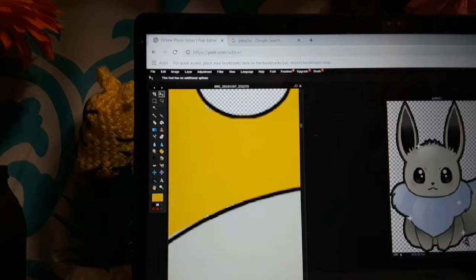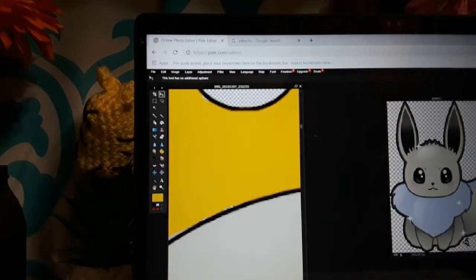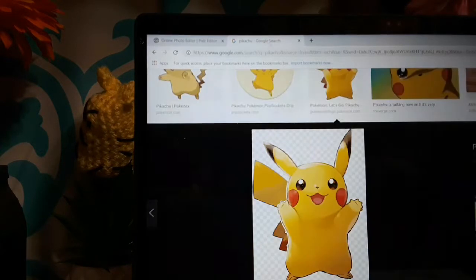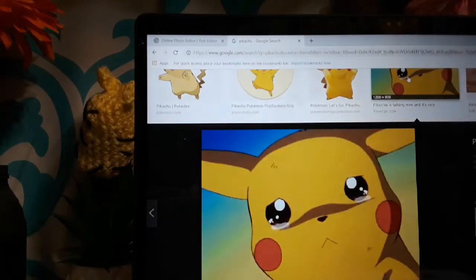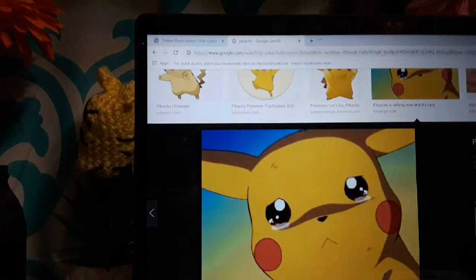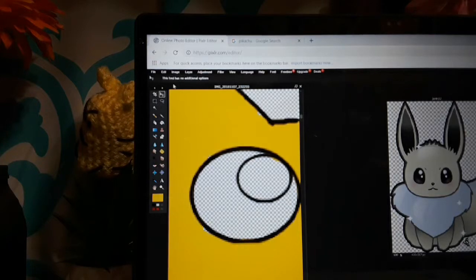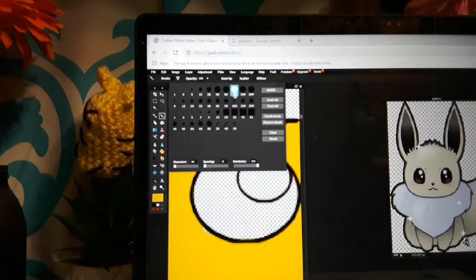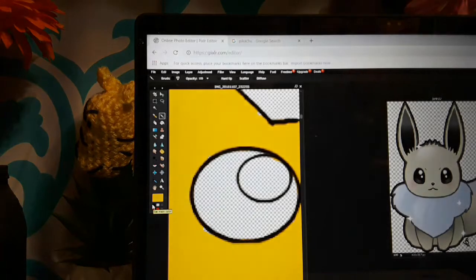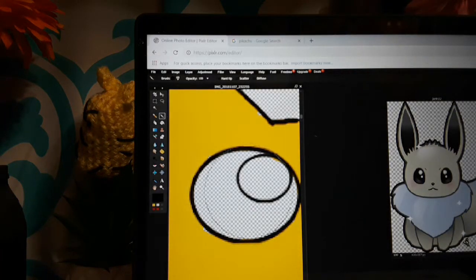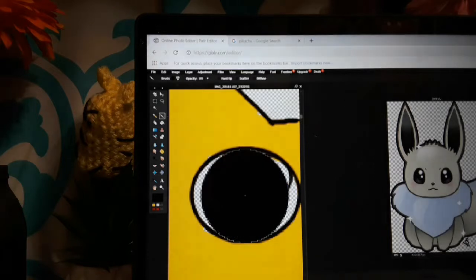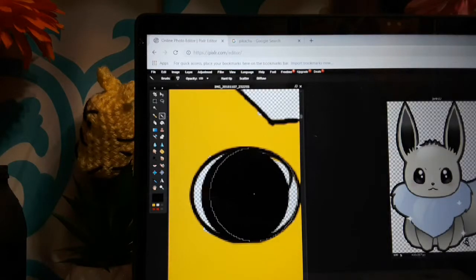So make a new layer. And the last part is the eyes on Pikachu's head. So to reference, just a black and white eye. So the easiest part really is just to get a brush, black, and just cover it up.